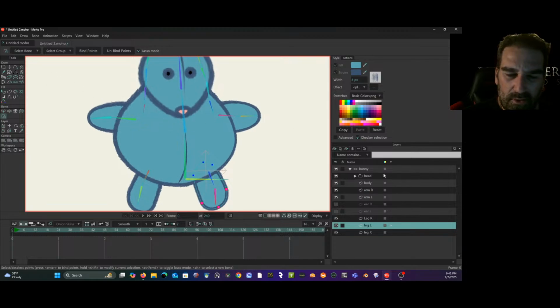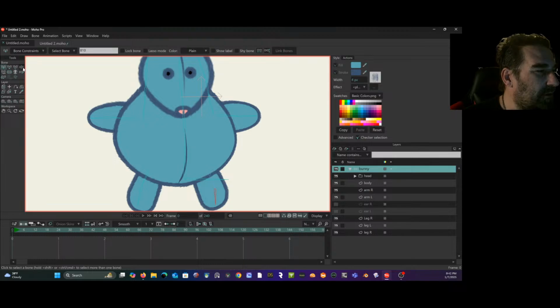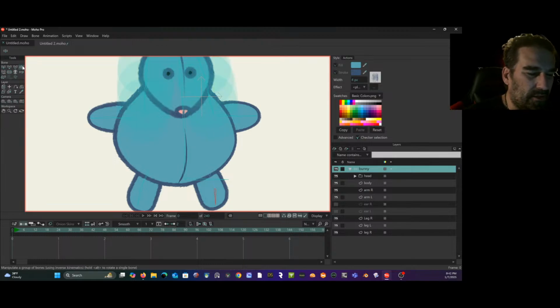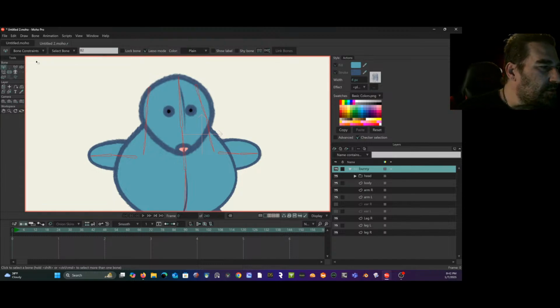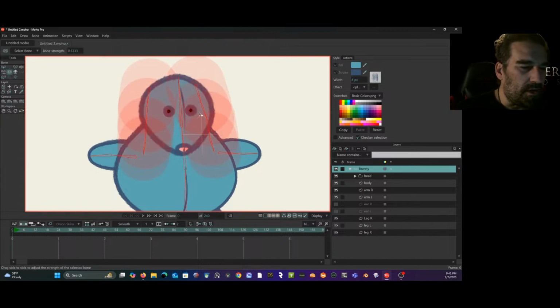I'm just going to go here to the bone layer. I might have missed the arms. I don't know. Did I? And, oh, I got too many bones with strength still on them. So let's just go ahead and back to here and just grab all the bones. I'm going to go in lasso mode. I don't know why I'm not in it. I always usually am. Bone strength, we're just going to go zip. I must have missed that when I selected everything.